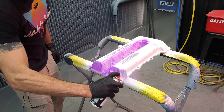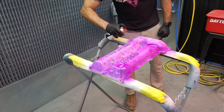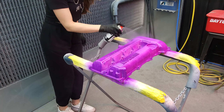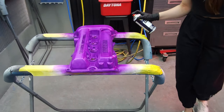Now it's time for the fun part — spraying the base coat. This is a 2k base coat, so you can choose any clear you want. We're going to use 2k clear, but you can use a 1k heat resistant clear or just an acrylic clear. We're going to spray three coats, waiting 10 minutes between coats, making sure to get nice even coverage.